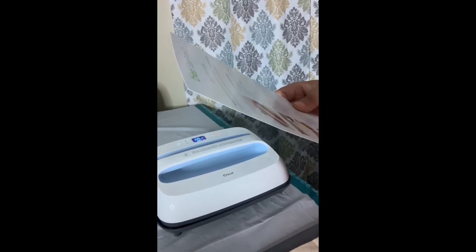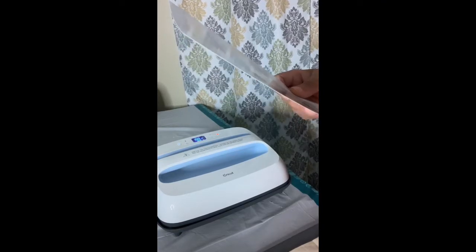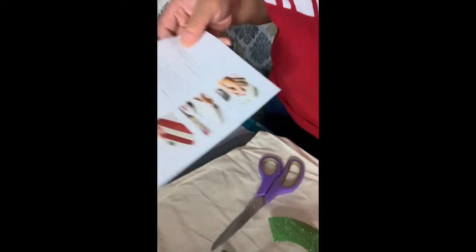And then after we hear the beep, we're gonna go ahead and prep the surface, which is our mat right here. Let me get my scissors out of the way. This is the project that we're gonna be doing. So we're gonna prep this to get it ready. Let me point you guys back up here. Hopefully I don't break nothing. So yep, we're just waiting for a beep.